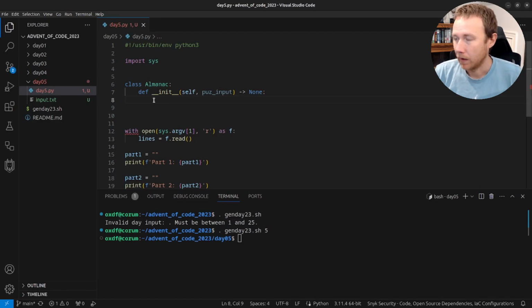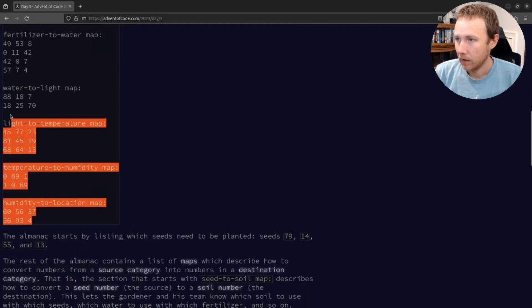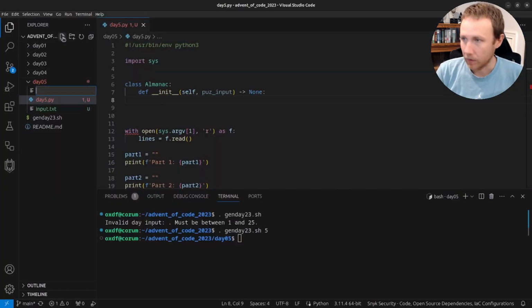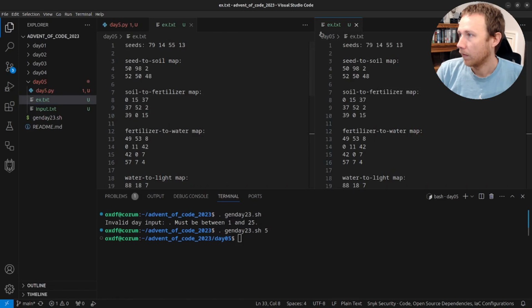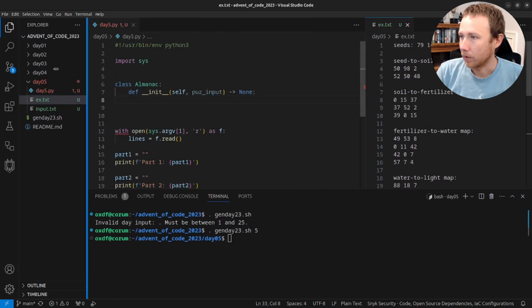Let me grab this example almanac anyway, because we need it for example data. We can see everything is double new line enumerated, right? So we're going to, let's see, ex.text, paste this in. Let's split this to the right. This large font, it's kind of hard to see, but we'll go with this.